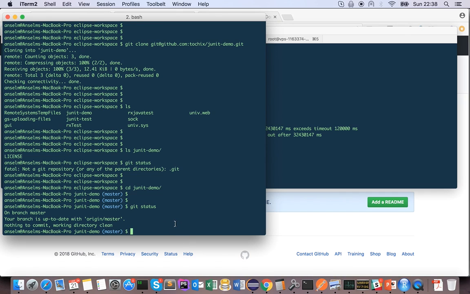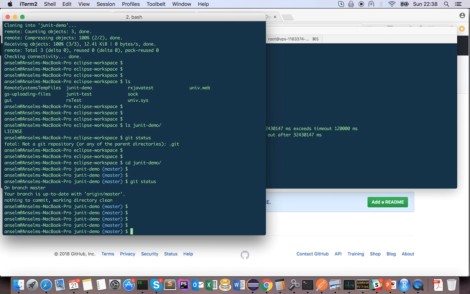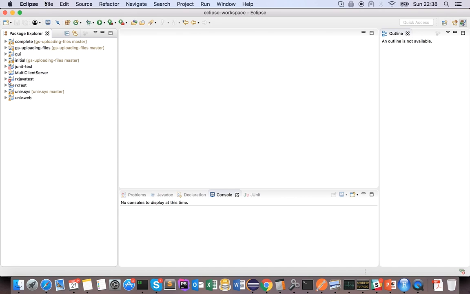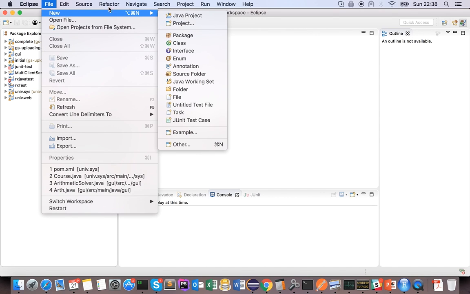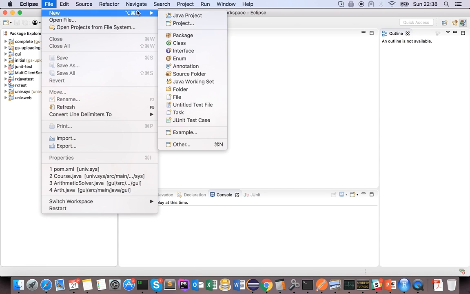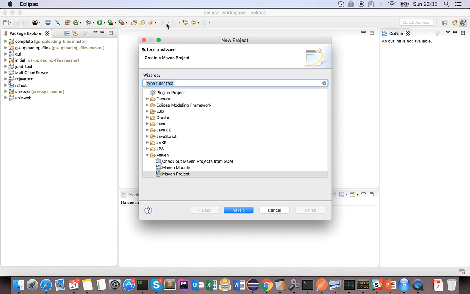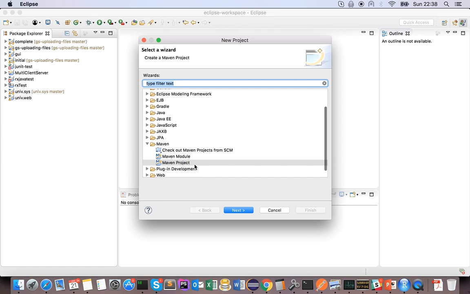We need to create an Eclipse Maven project out of this. To do that, we head over to our Eclipse, and then we say new project. Make sure you select Maven project as the project you want to create.